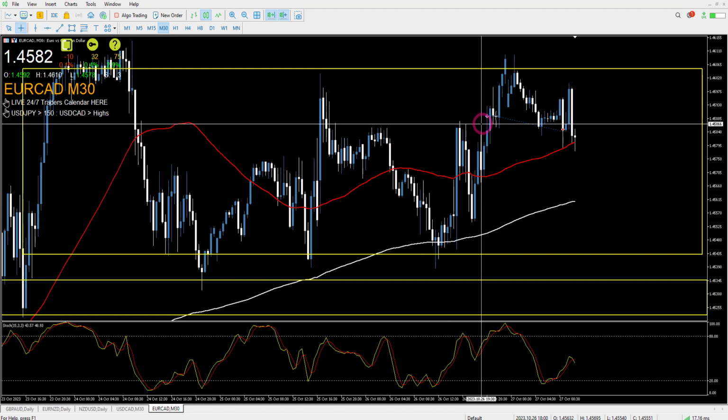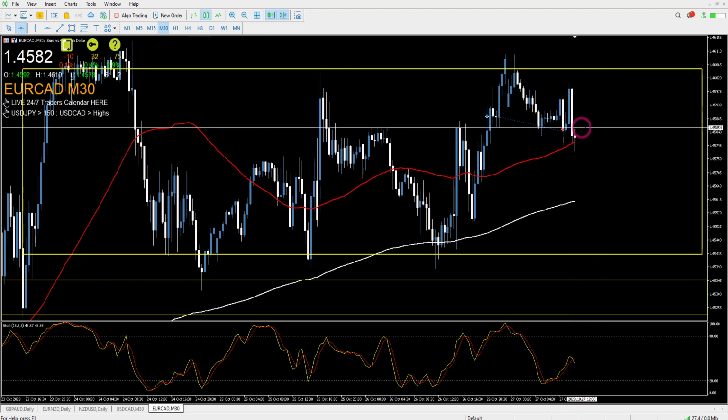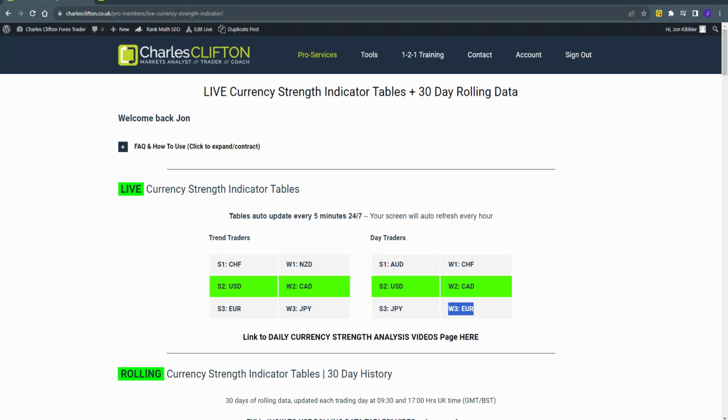I ended up going long here. I took a very small loss here. I was watching this morning and it rallied again, and I thought, was that a bad decision to get out? But like I said, EuroCAD came on the tables on the same side. That's a hard exit for me.